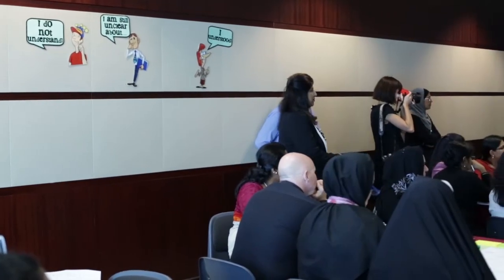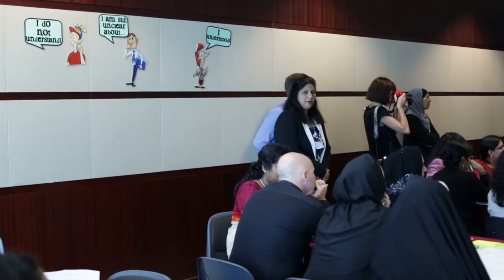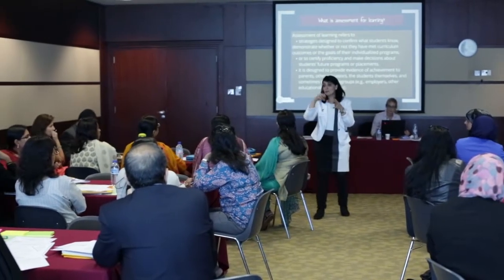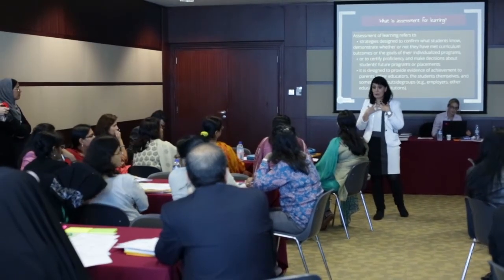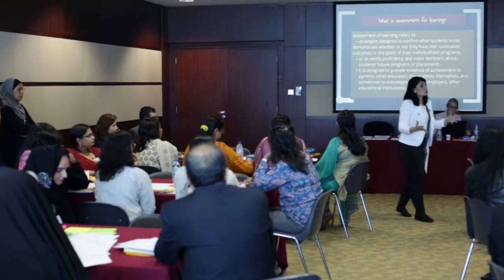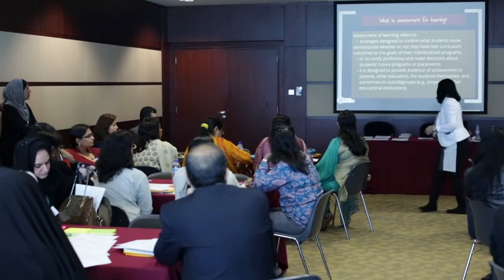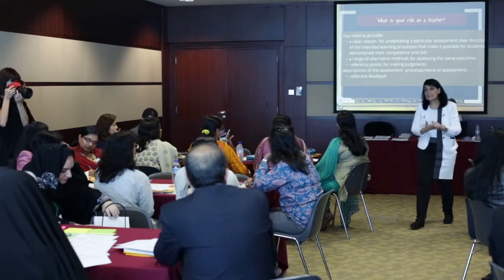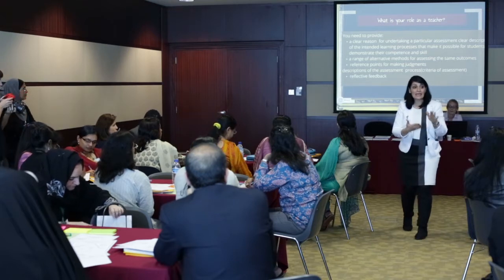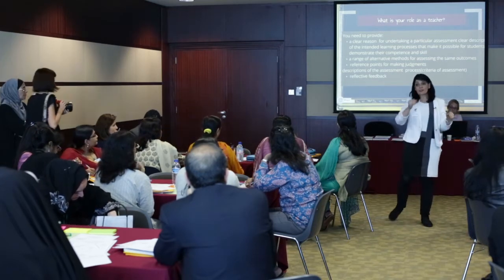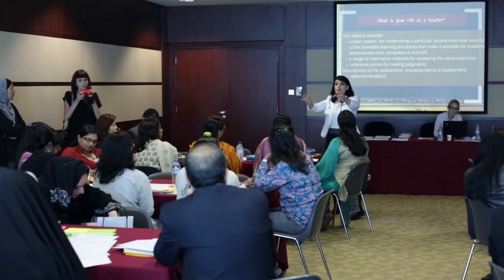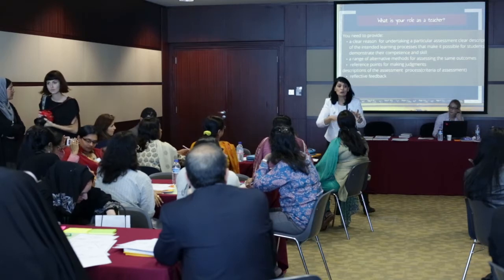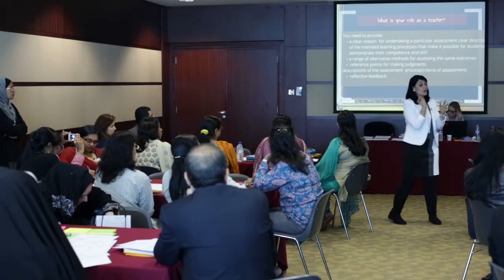For example, when you saw that we started our lesson with one of our methods as assessment for learning, we do believe that that spot of the lesson is the important spot to start with. We believe in that. So this is one of the methods that we use. So what is your role as a teacher? You have to have a clear understanding of what assessment for learning is, what you are going to assess, and which group of kids you're assessing. According to the method and the kids, you can choose the method of your assessment.